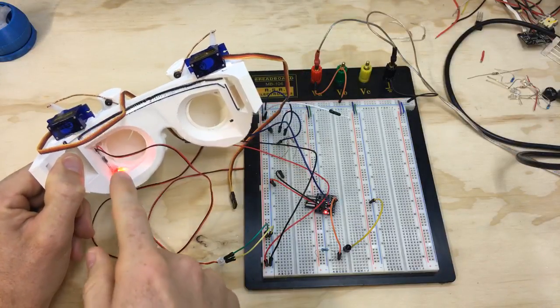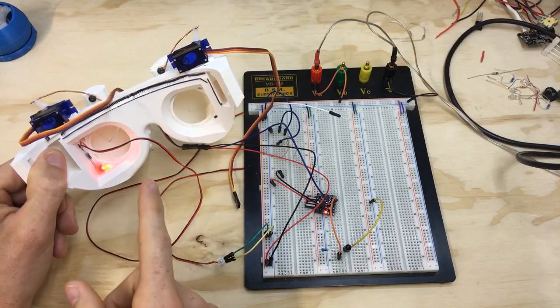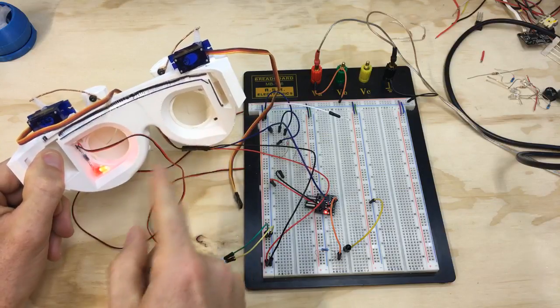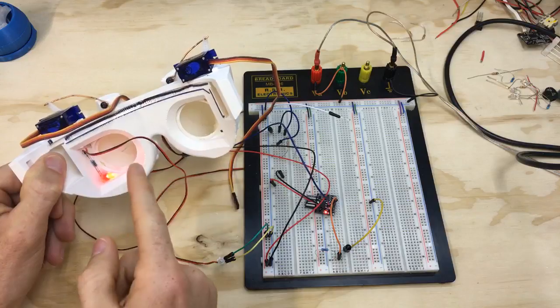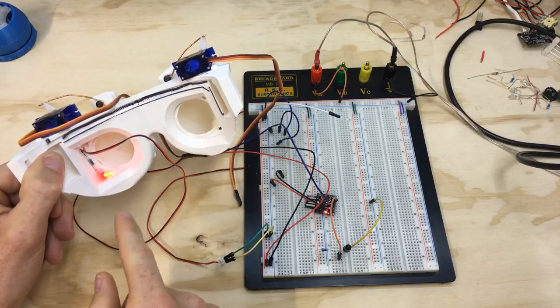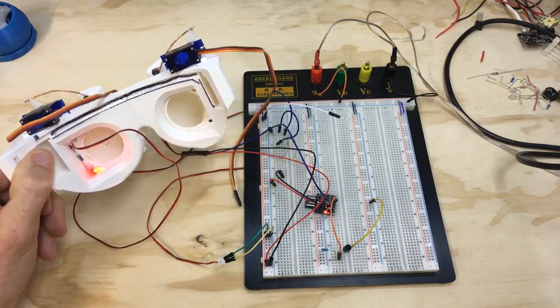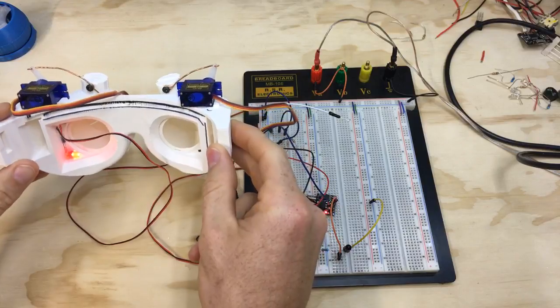Right now I just have it set up for one servo and all that stuff, but like I've said before, we'll have an LED on each eye, and then also we're going to have a photoresistor for each eye, and then whenever you blink independently, they should mimic each eye independent of each other. So that's gonna be pretty slick. So yeah, I guess that's kind of where I'm at right now.